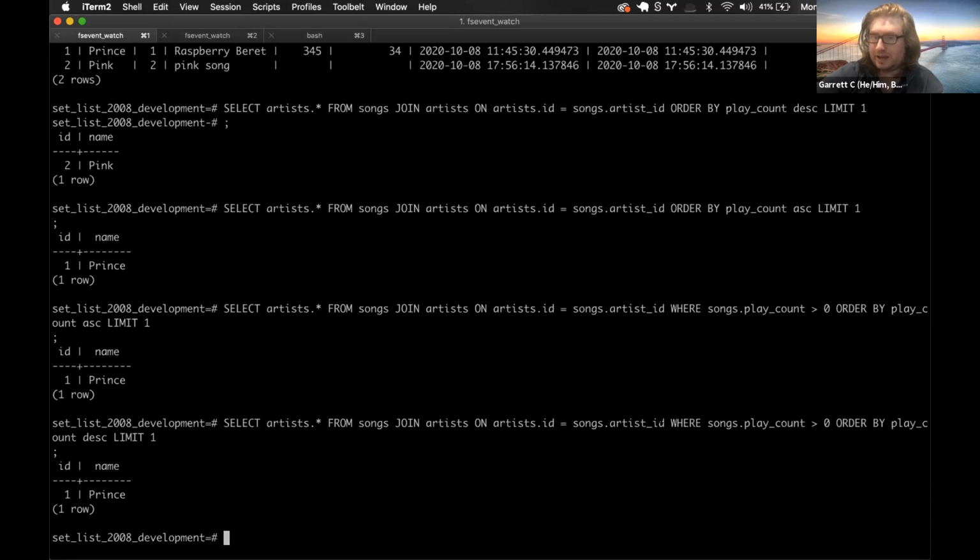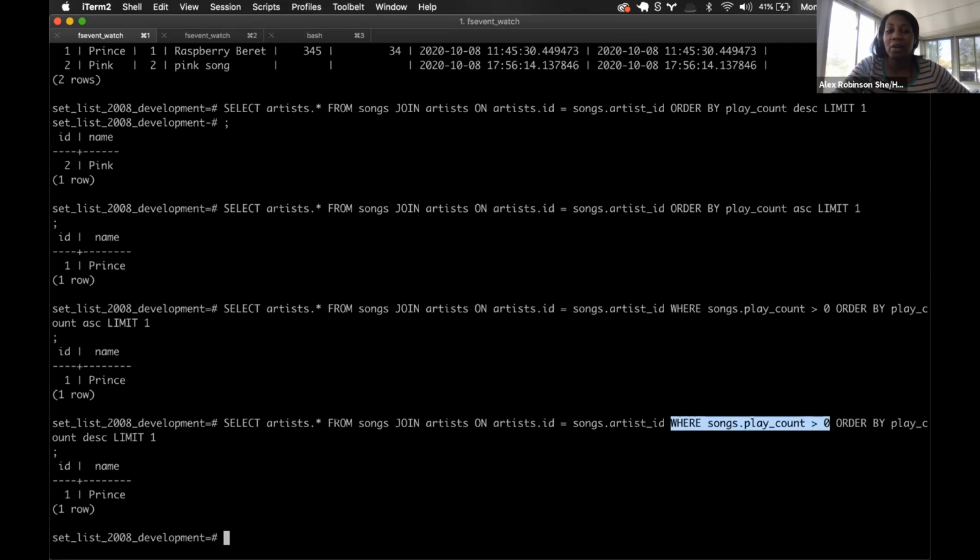So basically do the where songs.play count is greater than 0, but instead of doing it in these queries, do it in setting up the join table. So you're saying move this where over to the left? Yeah, somewhere over there. That way the actual join table won't have it, and then we can just query for whatever we want.